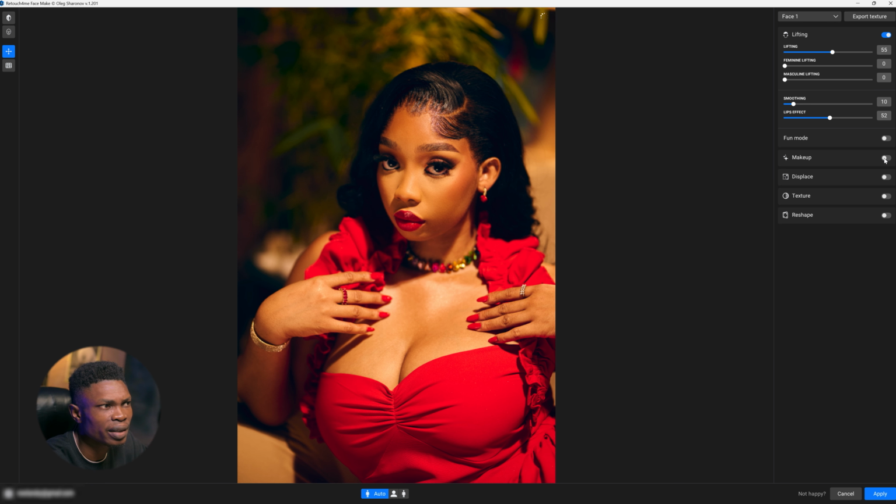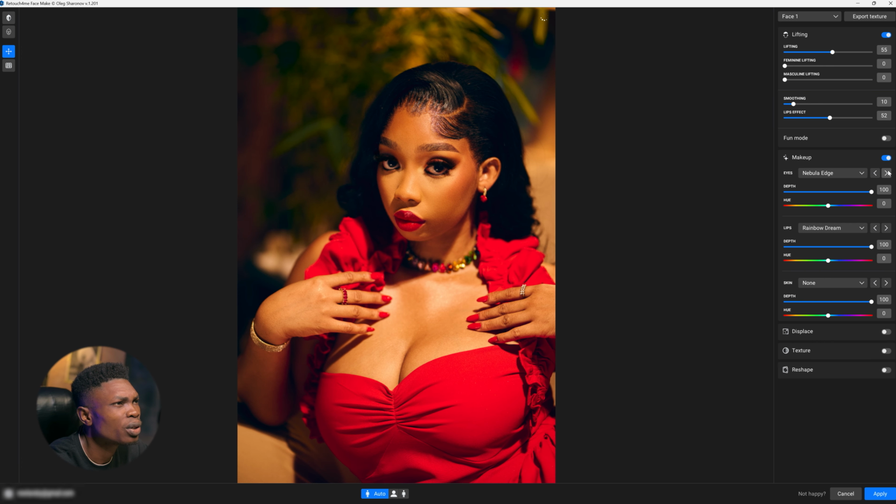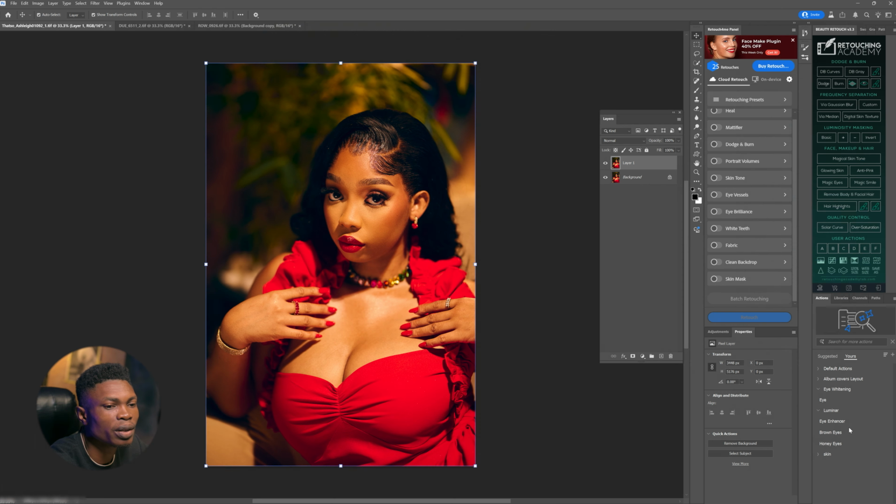You see her eye? You don't do much on her lips because the red lipstick which she used is very strong. So we concentrate on her eyeshadow. Yes, eyeshadow. Just select. We could see the one that will fit her best. Ooh, what is that? So I give her smoky eyes. Now see this one, it gives some, what do we call this bird, some peacock vibe. So we could use this one for the purpose of this video. Click on apply.